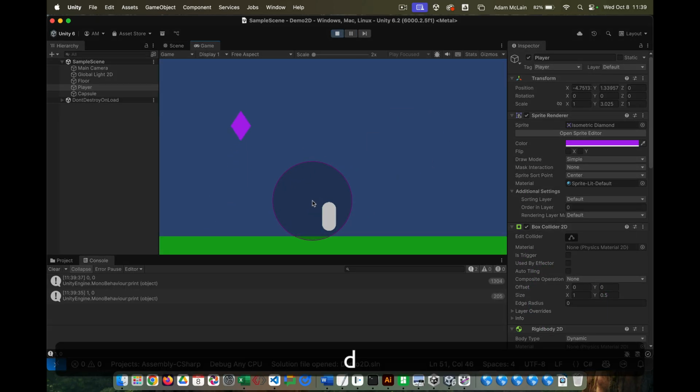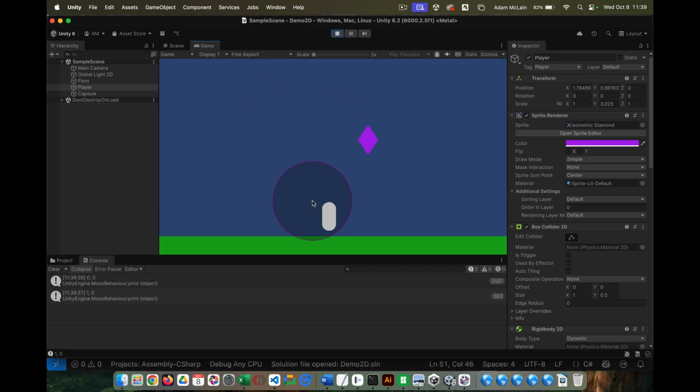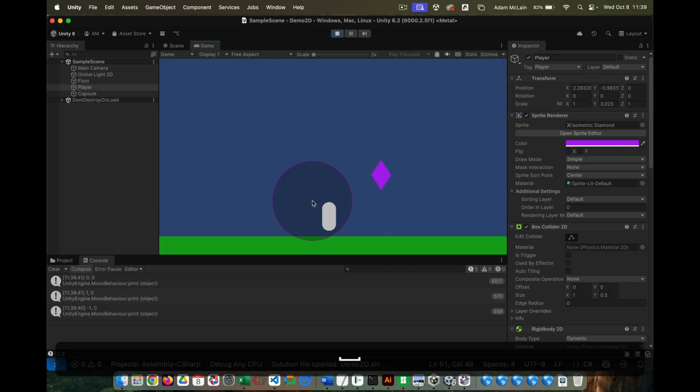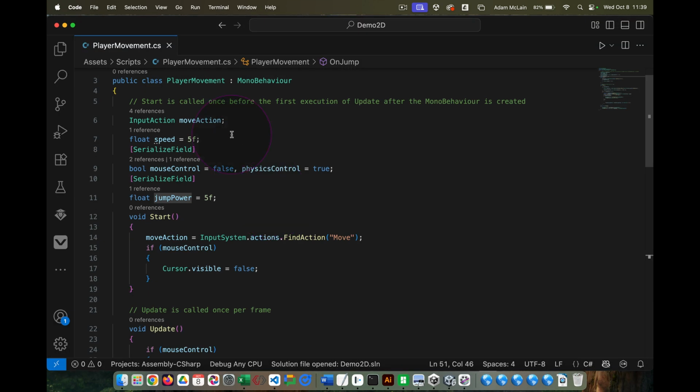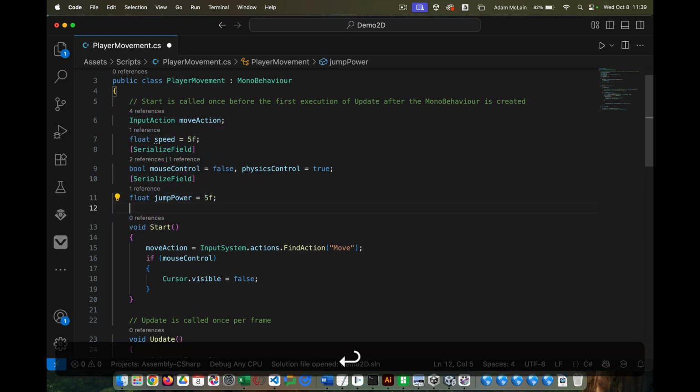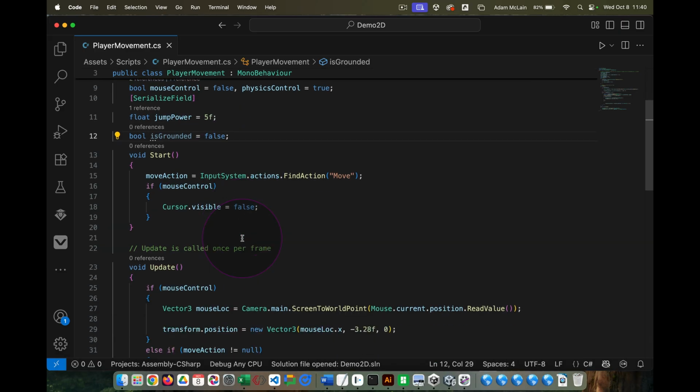That's a little better. And currently, we got one more thing to do to fix that. And that is that we can jump no matter what, so we can basically fly, right? Every time I press spacebar, it does it. I only want to do it if I'm grounded. So I'm going to add a new Boolean called isGrounded as false.